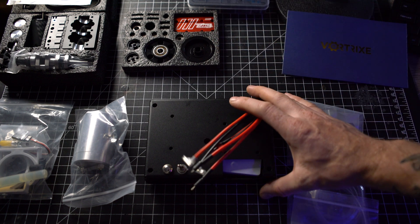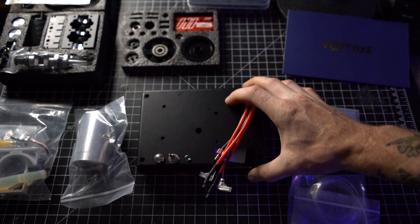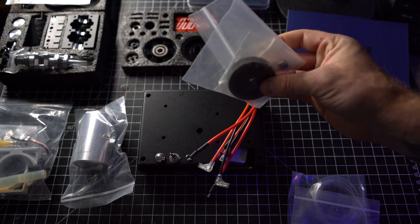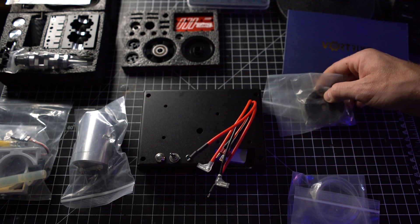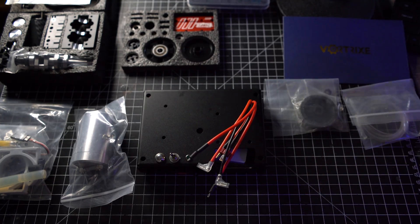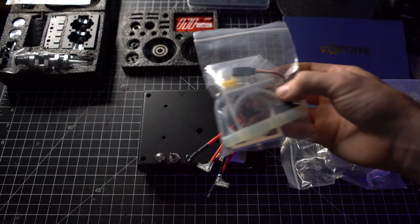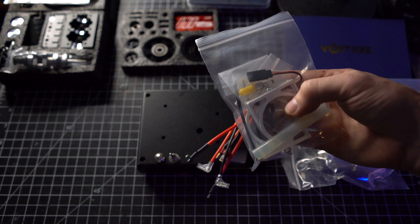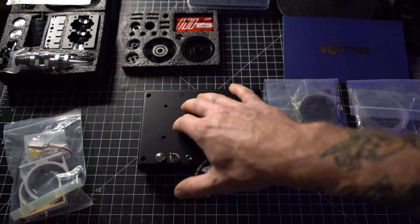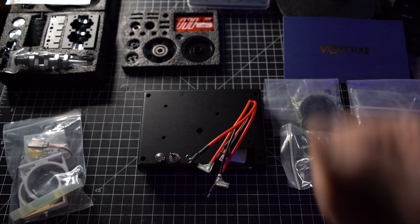Along with the motor kit, they also included this engine stand, which has a CDI box and tiny wires for the miniature spark plugs. There's also another flywheel with a magnet on it to tell the CDI box when to fire the spark. We have a little bit of fuel hose and the smallest gas tank I ever did see, plus some miniature spark plugs and mounts to hold the fuel cell onto the engine stand. So what I'm going to do is pull the instructions up and we will begin assembling this engine.